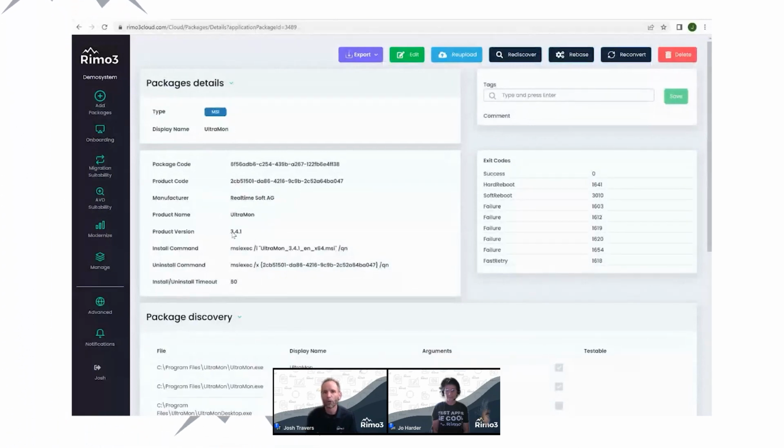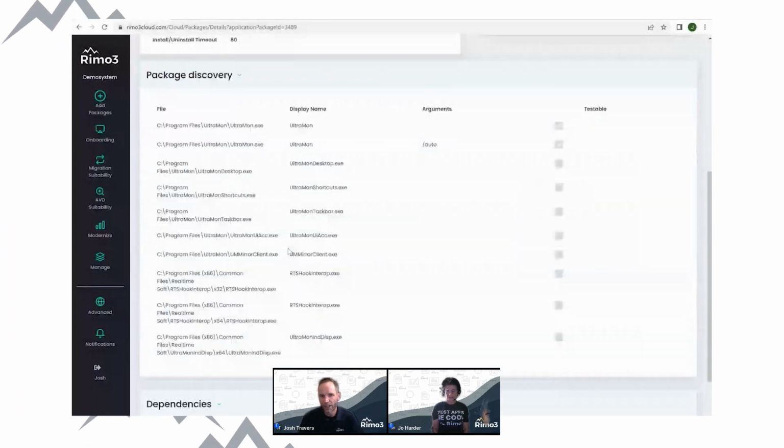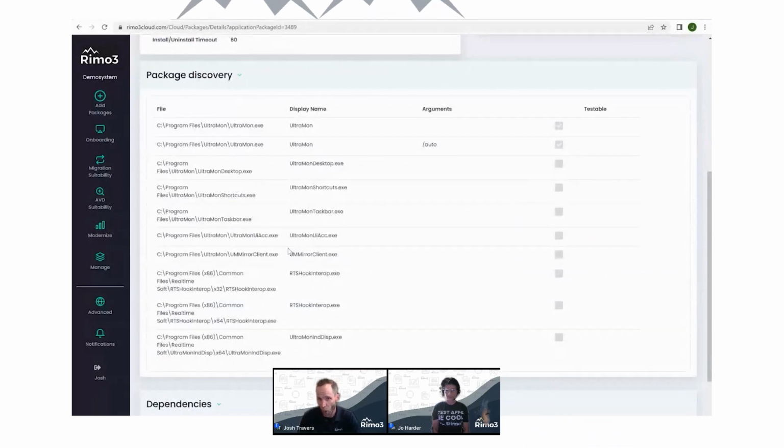So we're starting to build the intelligence profile around that app. As you can see here in this example, we're pulling out the metadata to help with versioning and manufacturing details, but then we get into the inner working components of the app. And this is the exciting stuff. So these are things like the core executables, shortcuts that are laid down on the executables. What we then do is we take these parent processes, we launch them, and then we start to follow the line down.